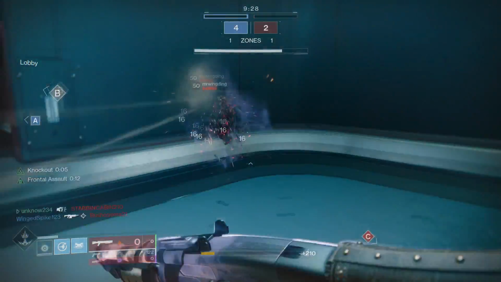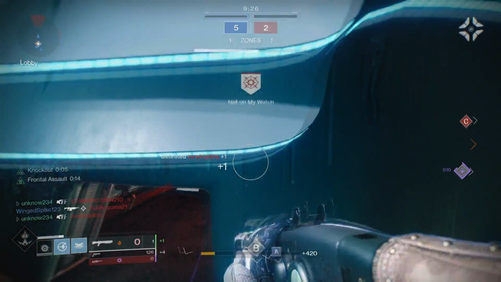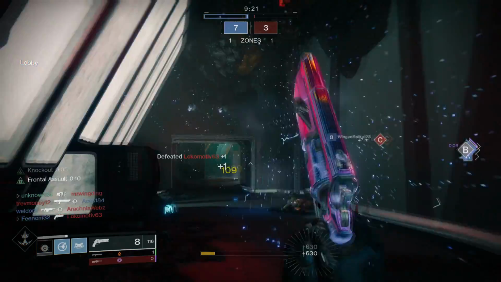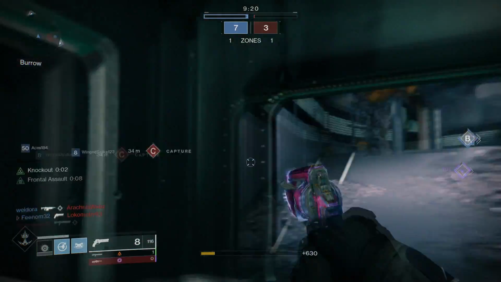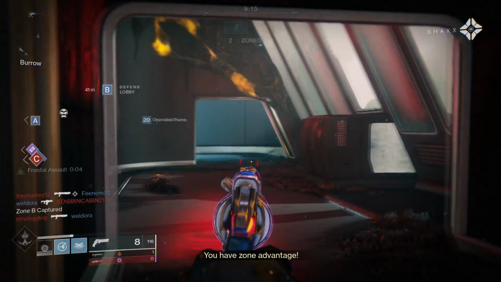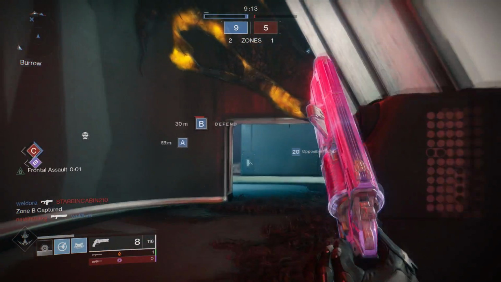Alright, so now let's move on to playing with the build, and playing with the build is actually quite simple. And this probably has to be the most simple build to play with. All you have to do is just shoot at somebody until they get low enough for you to be able to one-shot melee them.